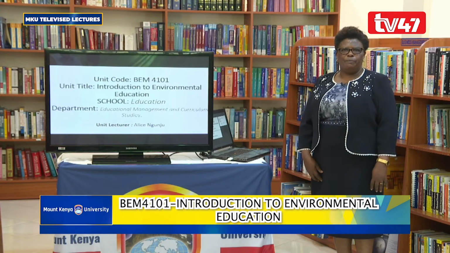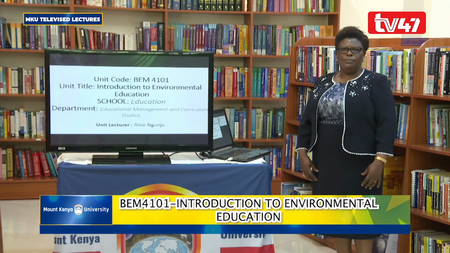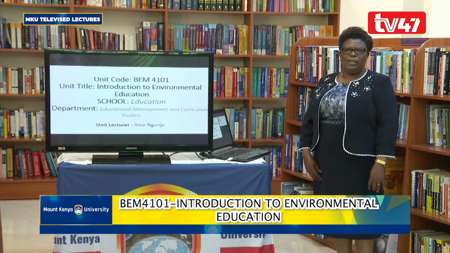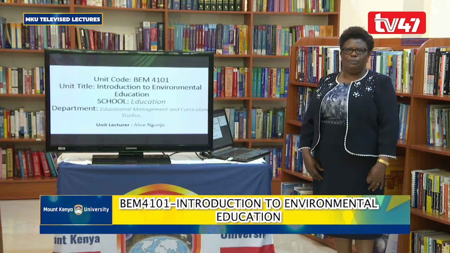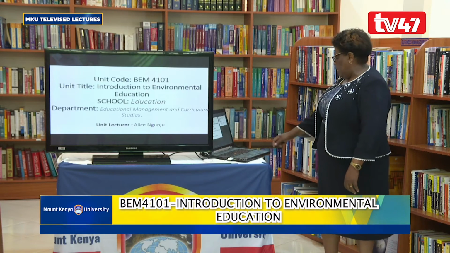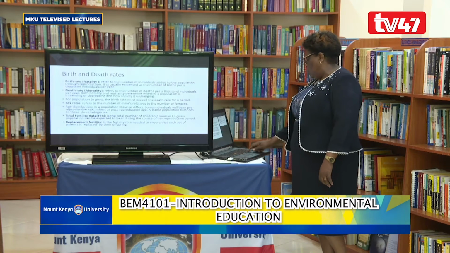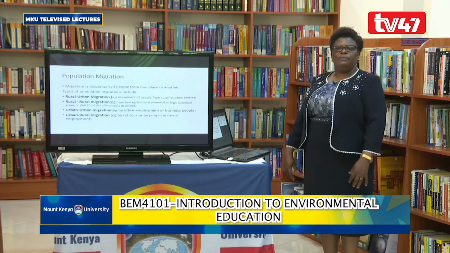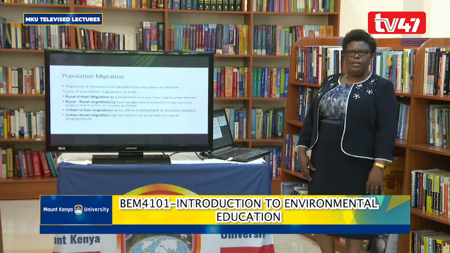Over the past 40 years, population has really doubled. And when the population doubles and increases, this has some impact on the environment. We said there is a very close relationship between population and the environment. In our previous discussion, we looked at certain population dynamics, and we said that these actually affect how people move from one area to another.